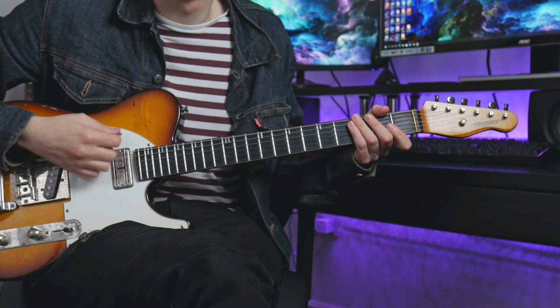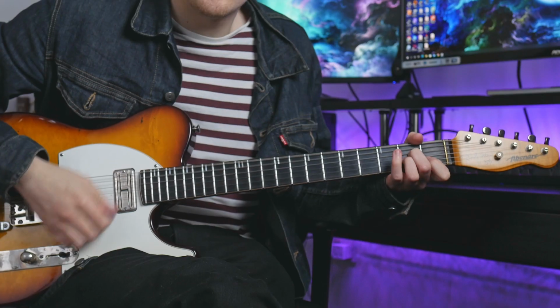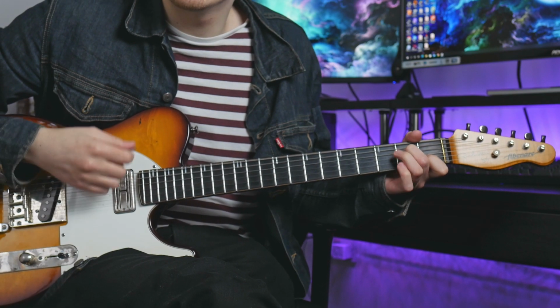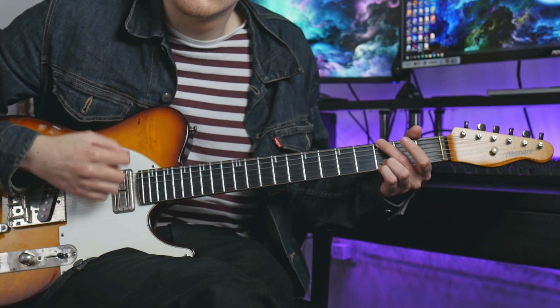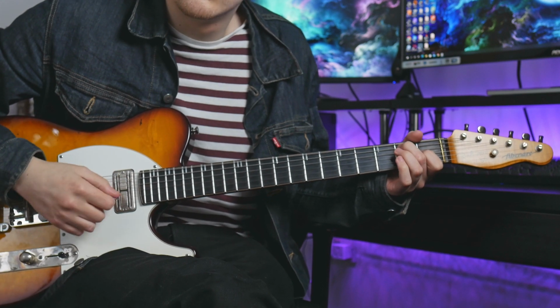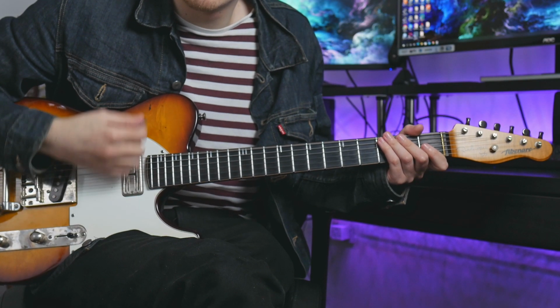That's kind of the underlying thing that's going on if you put every single strum in, which we'll get to in a sec. Eighth note feel will be one, and two, and three, and four. If it's on the beat, it will be down. So one, two, three, four.